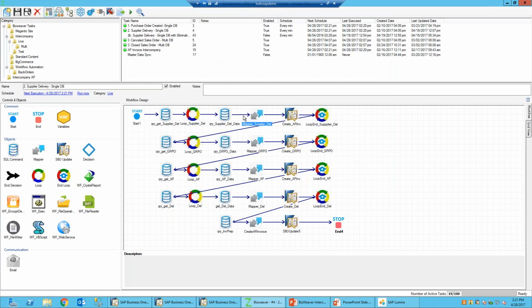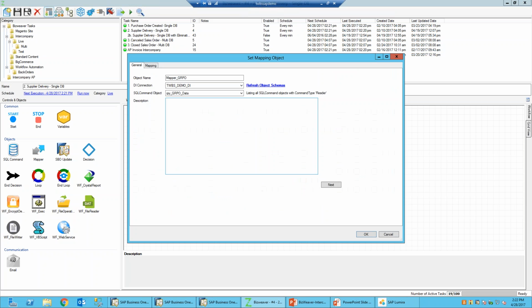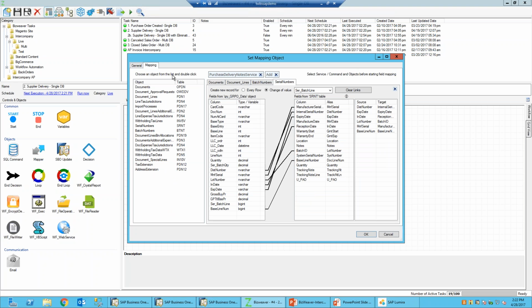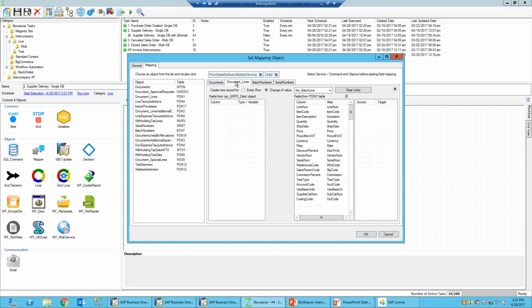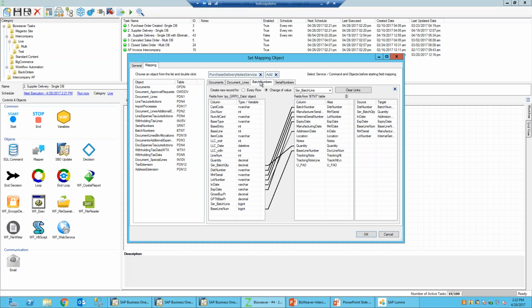Whereas if we get down here, this is where we're generating the goods receipt PO in between the two companies, and you'll see in this mapping schema, the object schema changes. I have the header, the lines, and if we are shipping batches, I have those mapped, and if we are shipping serials, we have those mapped as well.